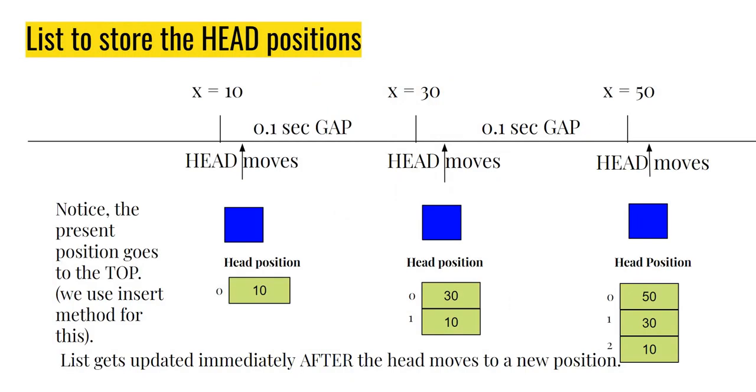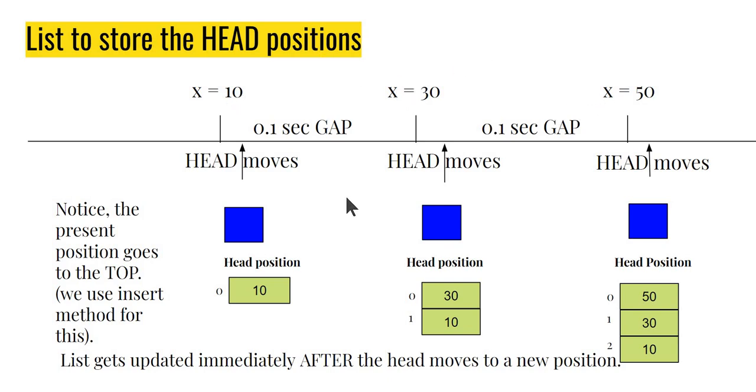Now let's use this timeline to get a little bit deeper into how this game is working and how this list is getting updated. Remember, the game is basically working by making the snake move forward by 20 steps. Let's say I take only X here. Say the snake is going in a straight line. It moves 20 steps every 0.1 seconds.